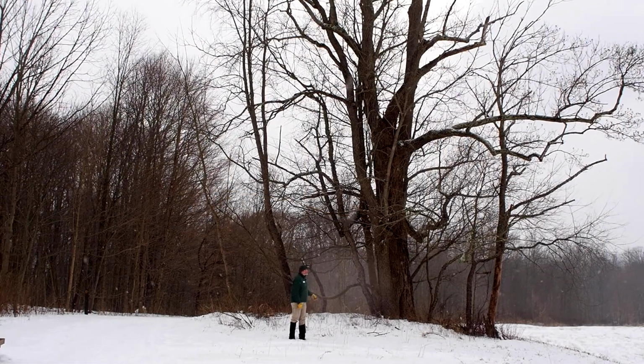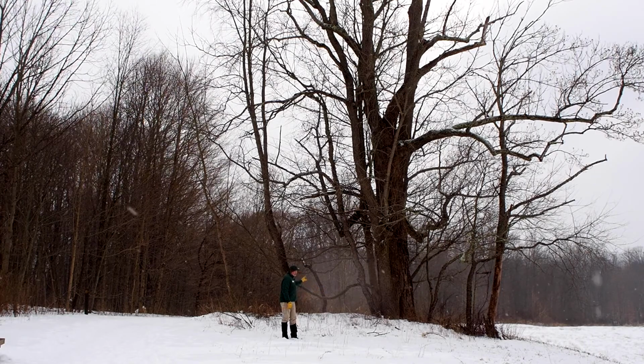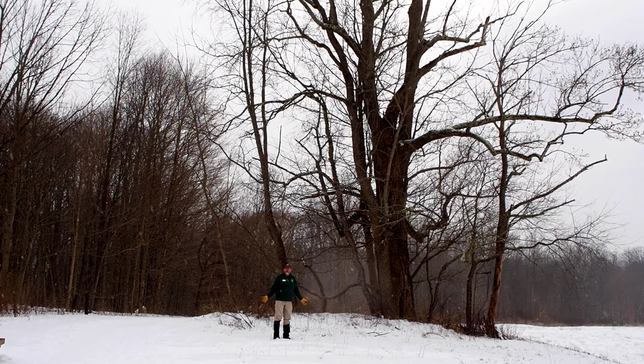When you come upon a tree of this magnitude in an open area like this, it is commonly called a wolf tree or a sentinel tree. This tree was probably in the middle of the pasture, and you can imagine the cows or the horses laying underneath in the shade on a sunny day. This tree grew this large because there were no other trees in the area to compete with it. That's why you see branches going all different directions, because it had no competition from other trees in the forest.